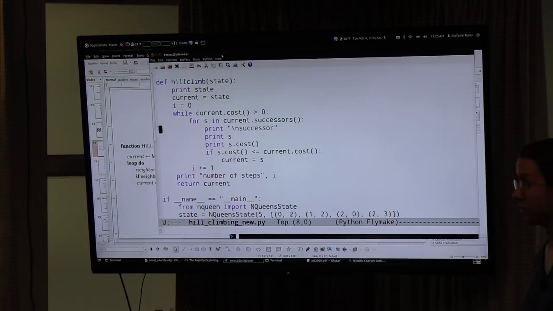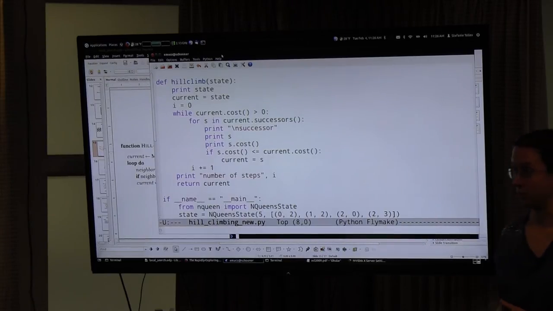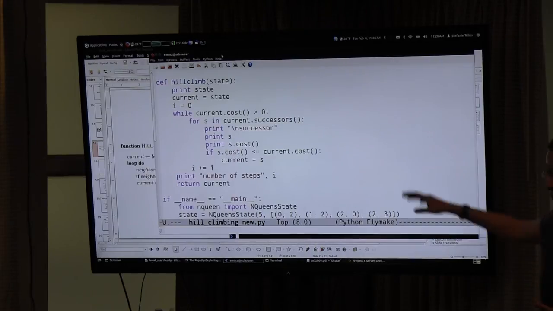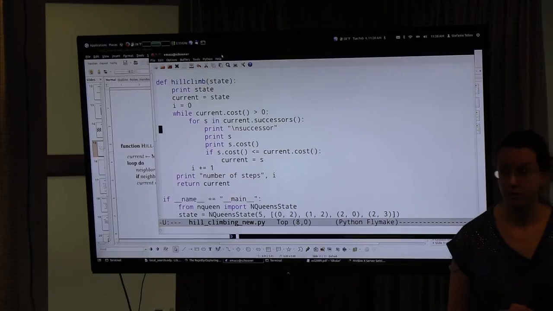Yeah, Karthik. Does this fall into informed search or uninformed? This is informed search. Because we don't know the goal state, right? We know the conditions for a goal, but we don't know the goal state. Well, it's informed search because we sort of implicitly defined our goal state here as the cost being zero. It's informed search because we're using the cost function to decide what nodes to explore next.